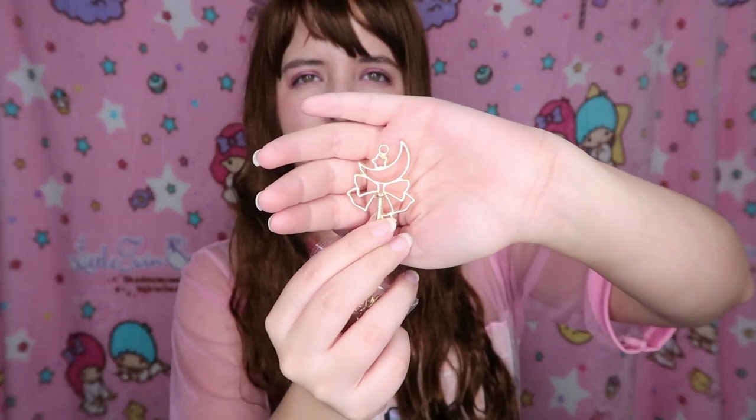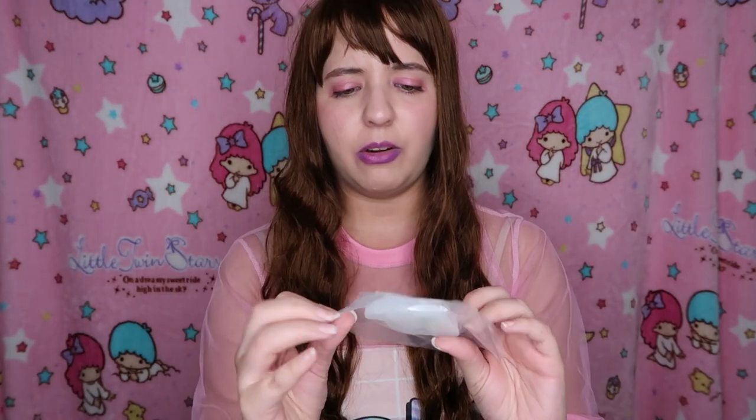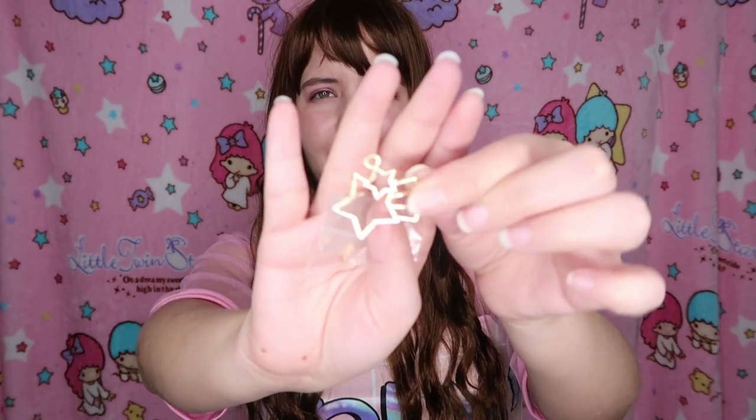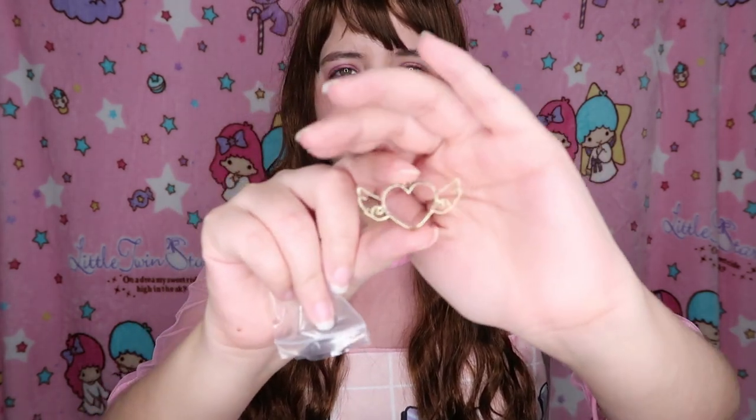This is another one of those cell phone stands, but this one was Lala. This is a very cute Lala mold. It's so cute. I don't think they had Kiki. So yeah. The next items are vessels. I don't know if you can tell. I got three of those. Over here, another one that I've seen very popular too. This is another mold. This is from Saturn Moon. Super, super cool. Another one, super cute. This is so tiny and cute.